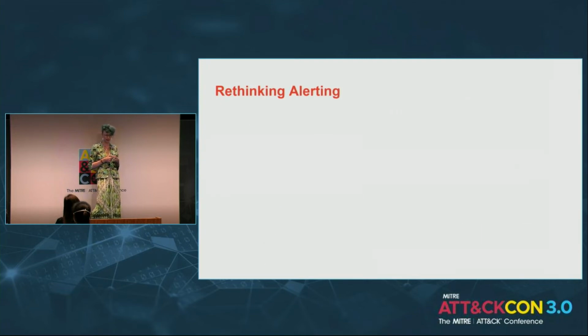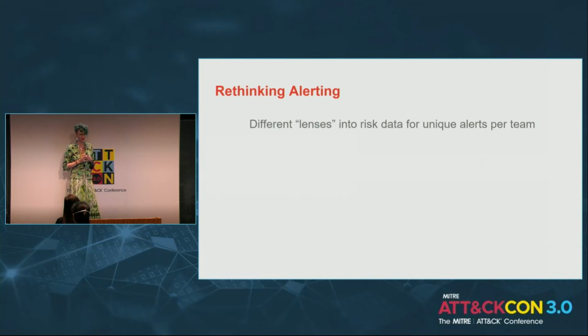So as far as alerting goes, one thing I really like about risk is that you can have different lenses into this data. We initially approached this for SOC, but we also had people in DLP, in database, in insider risk who saw the potential for the approach, but it necessarily wasn't for SOC. We really just added eval for SOC equals 1, for insider equals 1, and then had their own alerts that just looked at their own risk events.